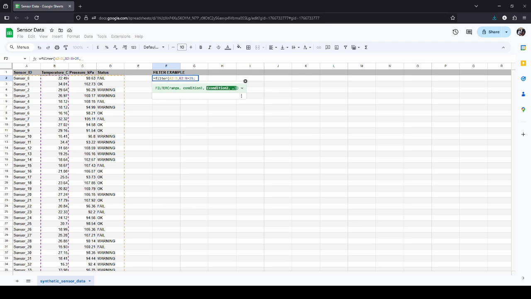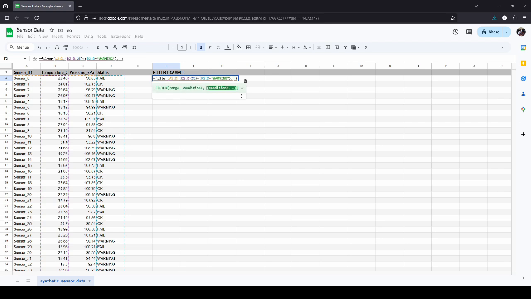Now we will look at the syntax of introducing the OR parameter. We will rewrite this filter function with the first condition being the OR parameter, and just for the demonstration, another condition which will need to be satisfied alongside the OR parameter. In the new function, one of two conditions must be satisfied. Either the data in column B must be greater than 25, or the data in column D must say warning.